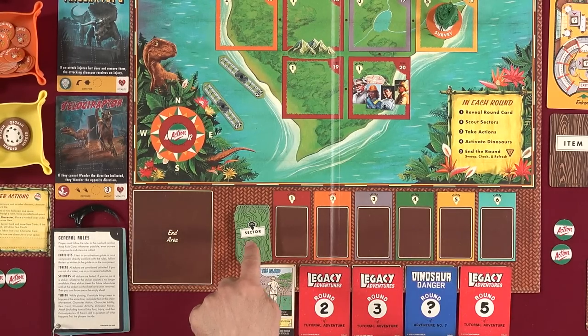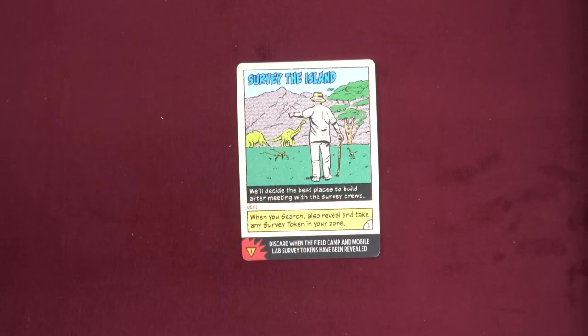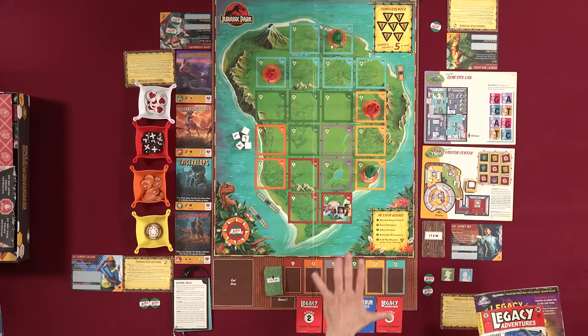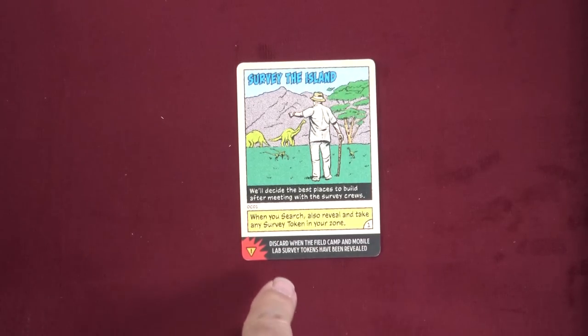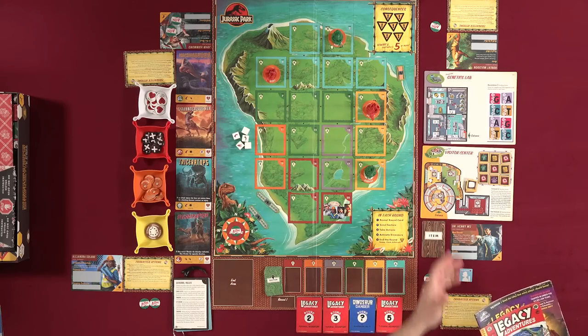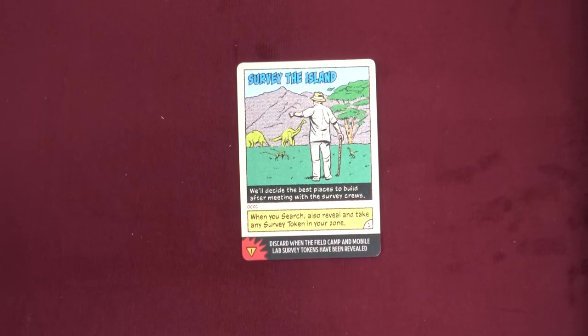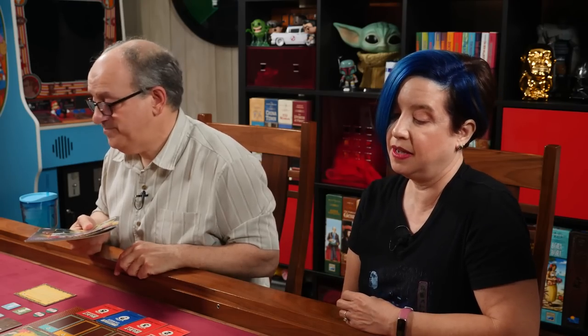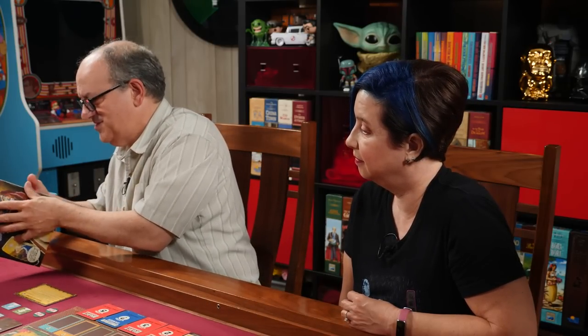We haven't put out the sector cards yet, but at the bottom of each card is this consequence icon. What that means is, at the end of every round, any of these cards that are face up still with this consequence icon, where we have not dealt with it, means we will take a consequence. The action for this first one is, we're going to discard this card when the field camp and mobile lab survey tokens have been revealed. I don't even know what that means yet, so it's exciting.